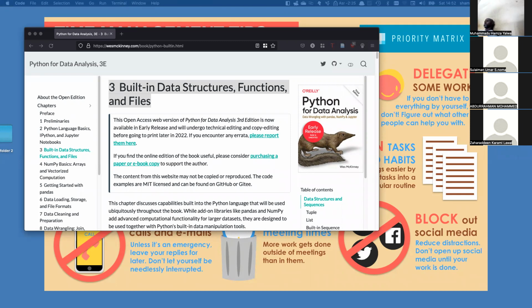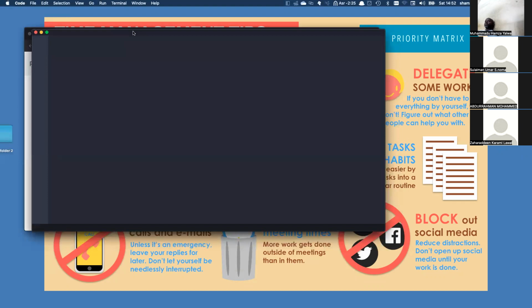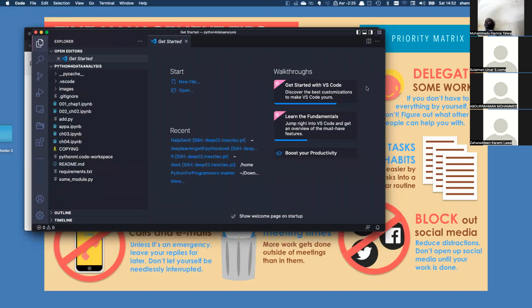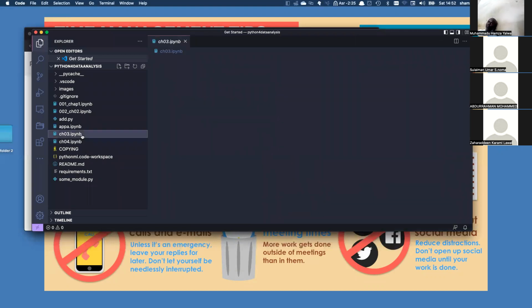Okay. Right. Let me use my stable version of VS Code. The other one is misbehaving.